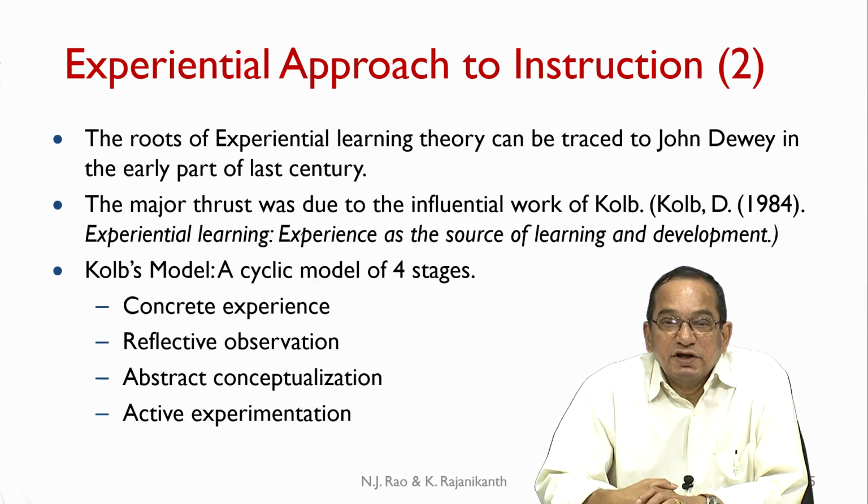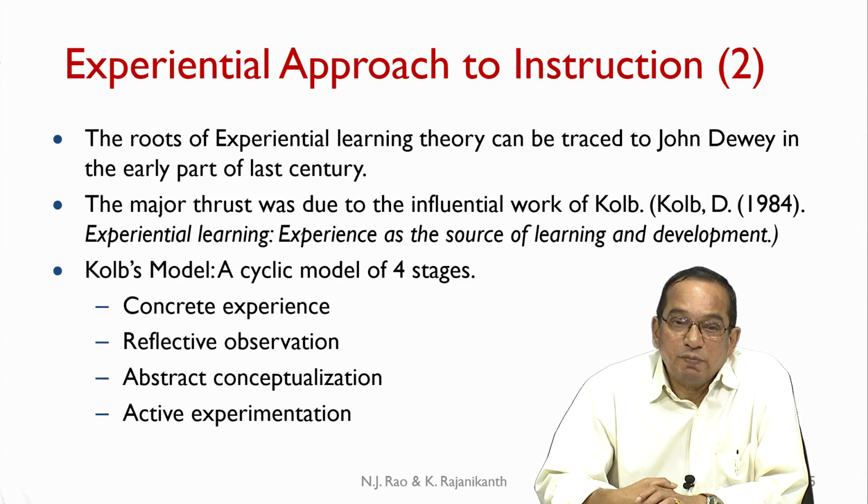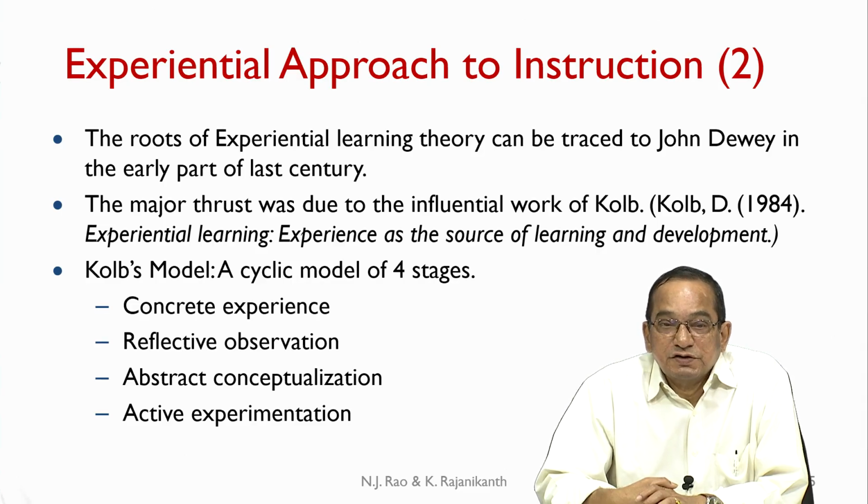He proposed a 4-stage cyclic model. It starts with a concrete experience that the learner undergoes. Having undergone the concrete experience, the learner reflects on that experience, reflective observation. And then based on that, the learner tries to formulate the concept. So, abstract conceptualization. Based on this abstract conceptualization, learner does further experimentation, active experimentation.